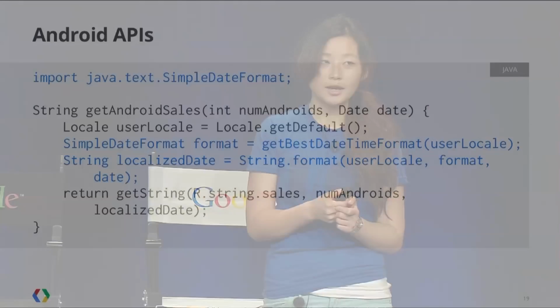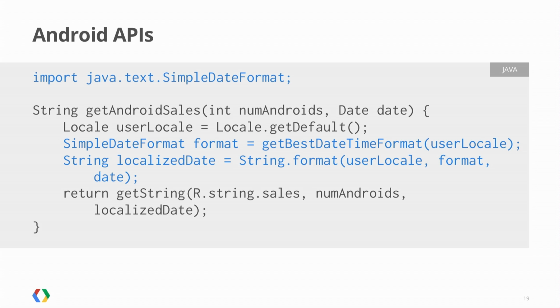You'll notice that our string includes a date. And as many of you know, dates are displayed in different ways across different languages. How do we fix that? Android APIs provide support here. You can use a library called SimpleDateFormat to configure custom date formats for your dates. And in a post-JBMR1 version, we'll provide a call called getBestDateTimeFormat, which, given the user locale, will automatically figure out the proper date format for you to display dates in. And then you can simply use String.format, give it a user locale, the format, and the date, and it'll automatically generate the right string for that given locale.